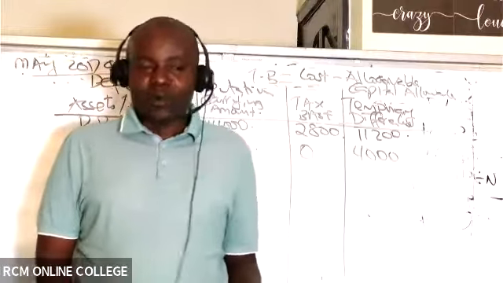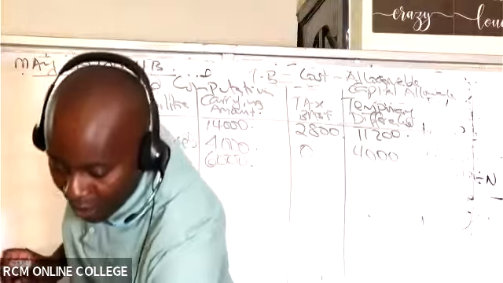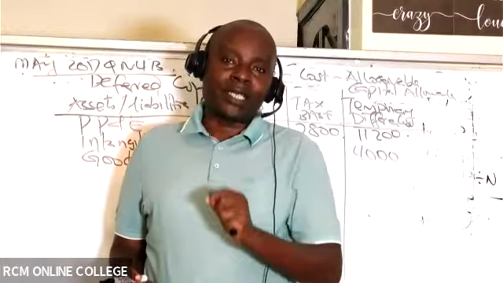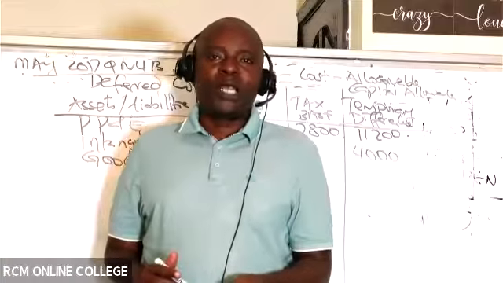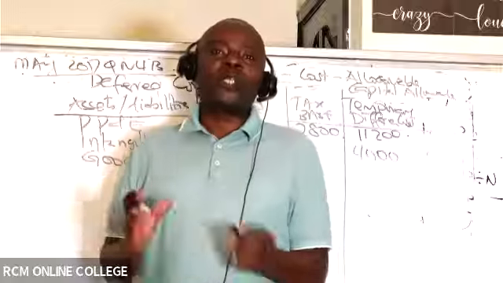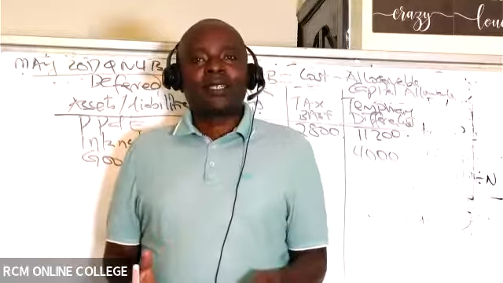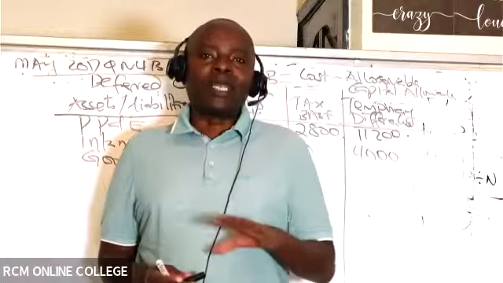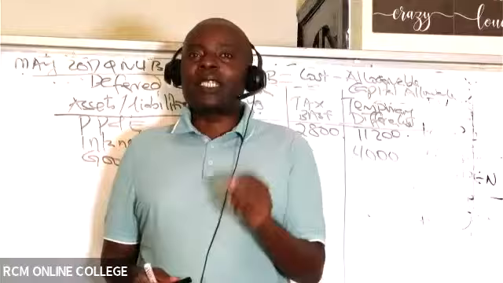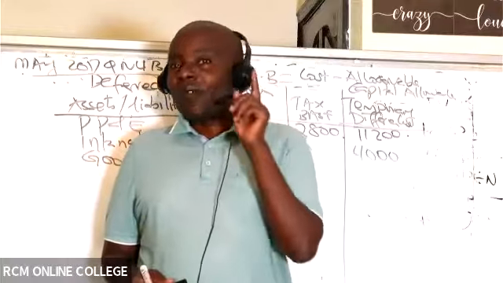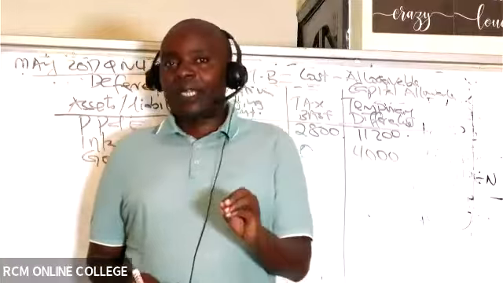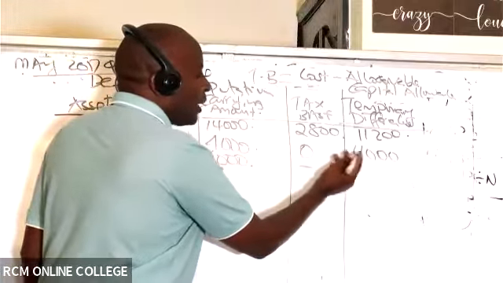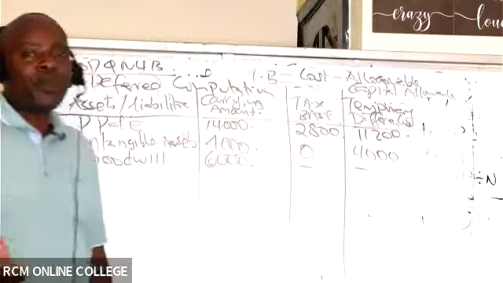Let me ask you guys a question here. If, for example, the taxman was to come and say, RCM, you have goodwill of 10 million Kenya shillings, I'll tell the taxman, there is nothing like goodwill. We are not known at all. So this is something that is a subject of creative accounting. And that is why goodwill is normally tax exempt. So anything that is tax exempt doesn't have a tax base. So in this case, tax base is 0, and the temporary difference will be dash. Actually not even 0, dash.